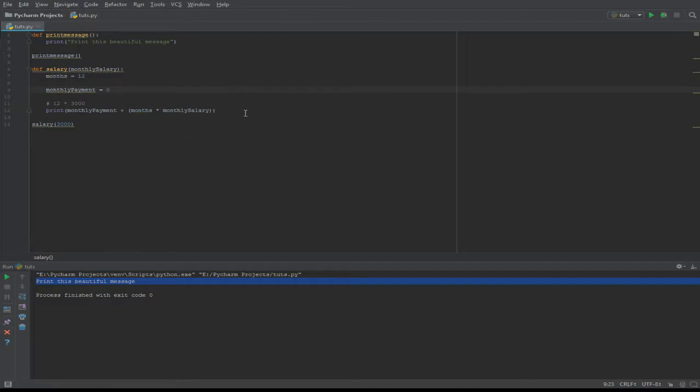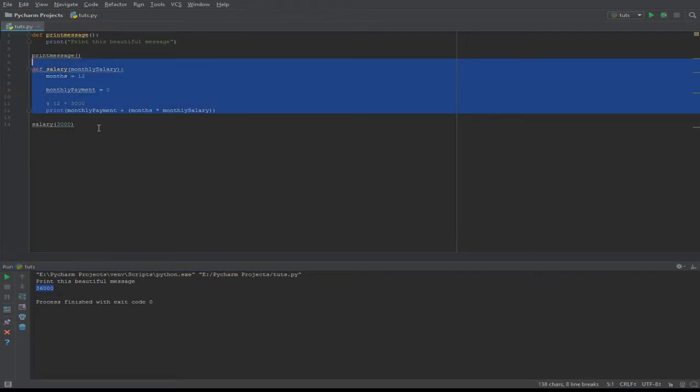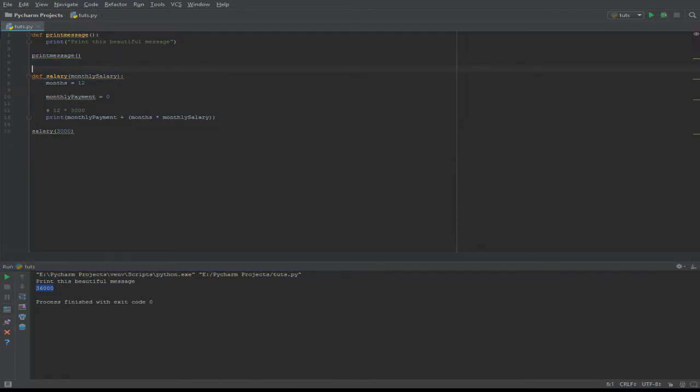Yep. So here is our final code, and when we run it, we see that we get 36,000 for the year. Now this is actually pretty useful. I mean, by this I mean functions, because if you wanted to get the salary for many employees, you can just type this, and let's say this guy makes 5,000, and this guy makes 2,000, and this one makes 10,000.